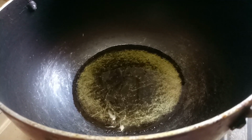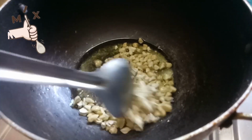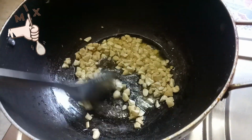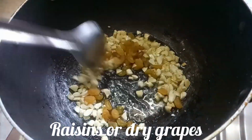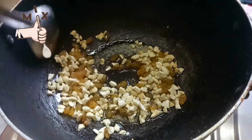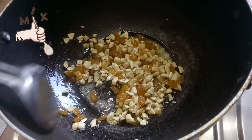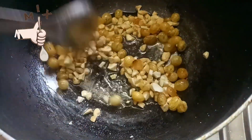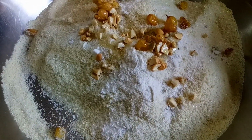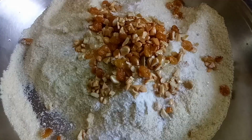Now take a pan, add 2 teaspoons of ghee, then add cashew. Fry it for few seconds. Now add raisins or dry grapes into it. Mix it well. Fry them till it changes to brown. Now take them out. Add them in a mixture. Mix with all.